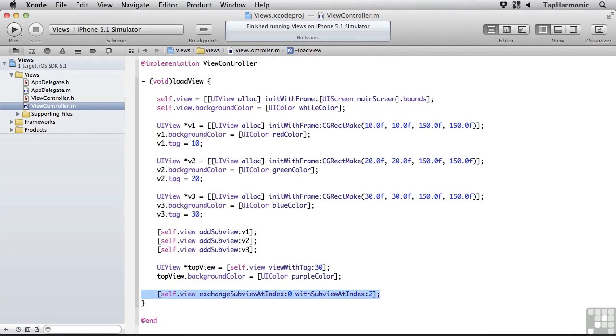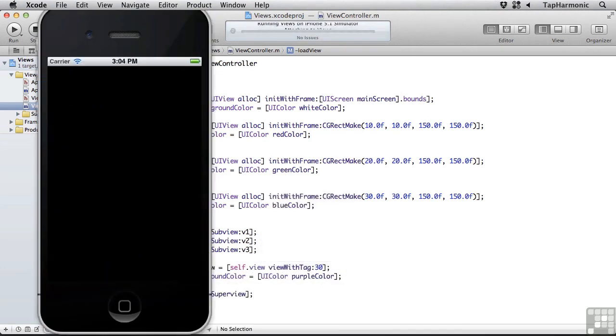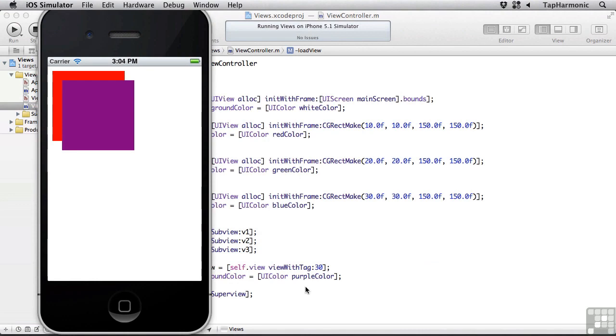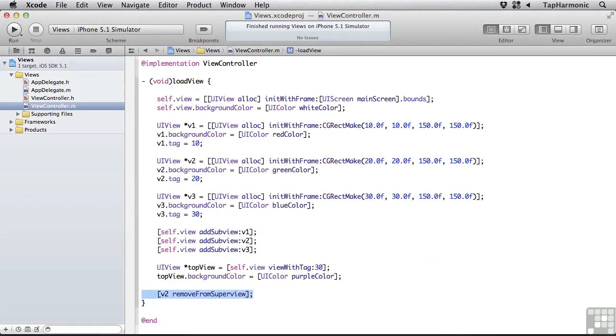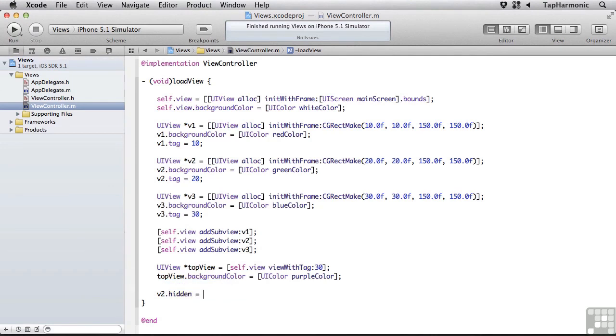I can also remove views from the hierarchy. So if I want to remove V2, I could say removeFromSuperview. So that removed it entirely from the hierarchy. There are also cases where I might want to simply hide a view, but not necessarily take it out of the hierarchy. So I could say V2 hidden and set that to yes.